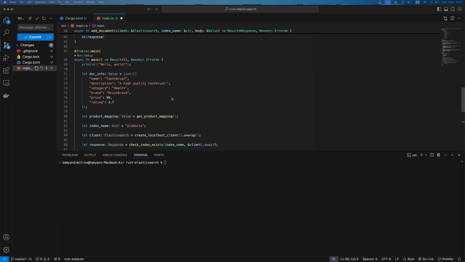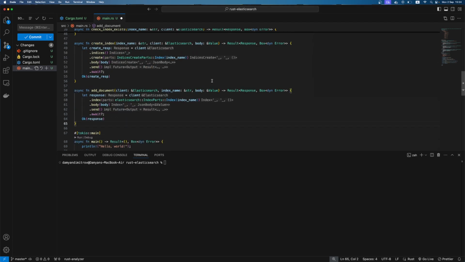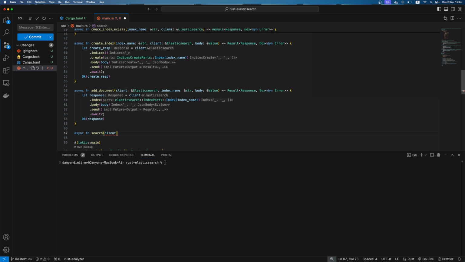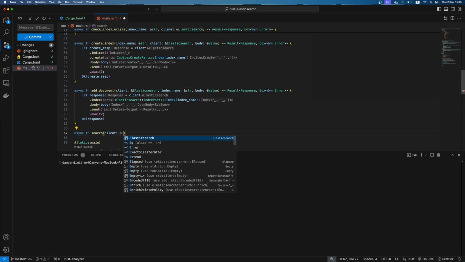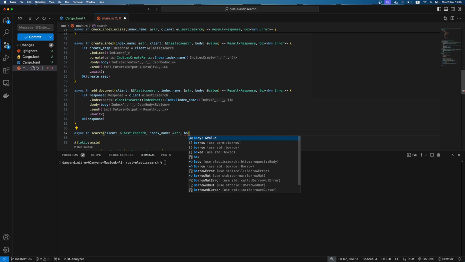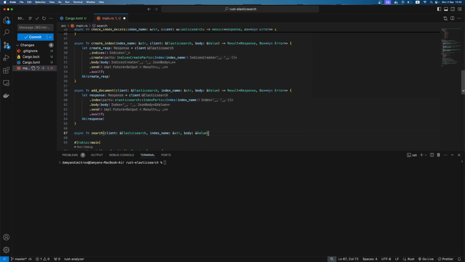Okay, let's get started. First I want to create a reusable function. Let's call it search. In this function, I will provide the client, which is an Elasticsearch reference, the index name, which is a reference to a string, and the body of the search query, which is a JSON value.